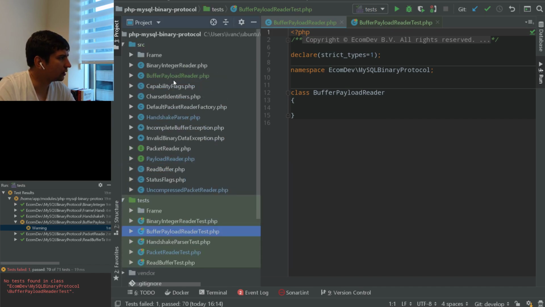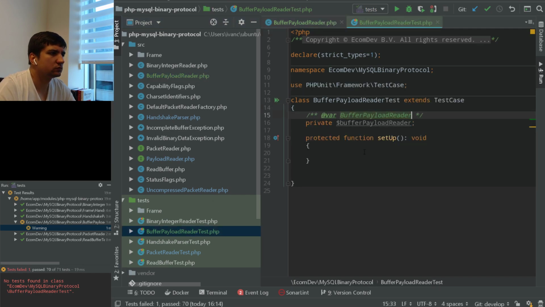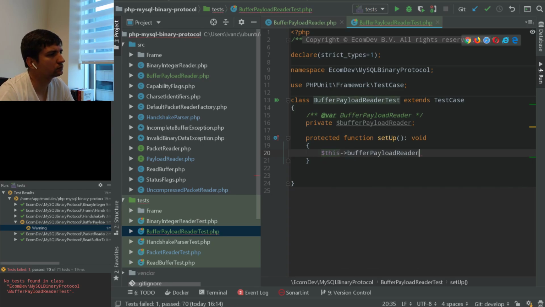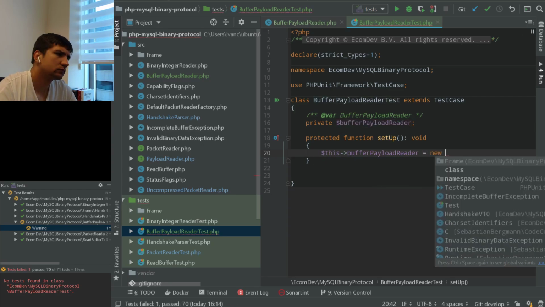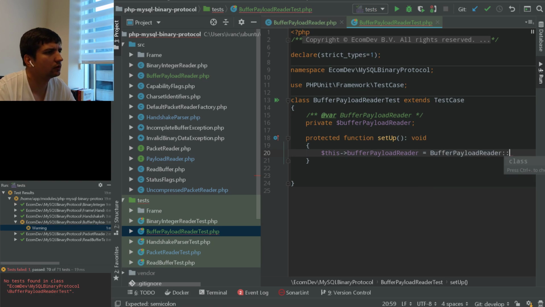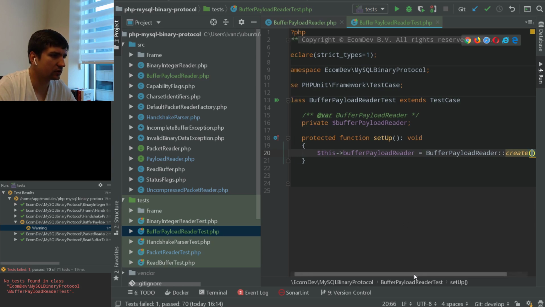So it's gonna be buffer payload reader. Okay. We're gonna create this instance, and probably I can just invoke some static methods that will create this instance.